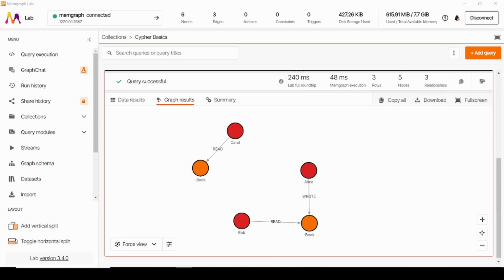I hope I have now helped you learn how to create a small graph in Memgraph, and now it's your turn. Create a mini graph with at least 5 nodes, and each of the nodes should have its label. Make sure we have at least 2 to 3 labels. We want a few relationships between those nodes, and we want to visualize our graph.